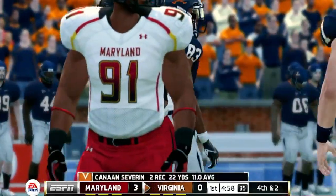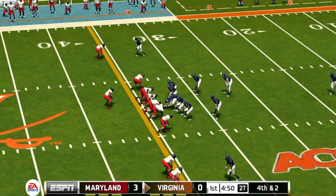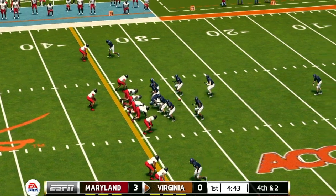There's nothing better for a defense's mindset than to get a 3 and out. I mean, a turnover, of course, is a positive play, and a coach will take that any day of the week. But to know you've stopped the best their offense has to offer for 3 straight plays, that's a confidence builder. Ross back to return it.